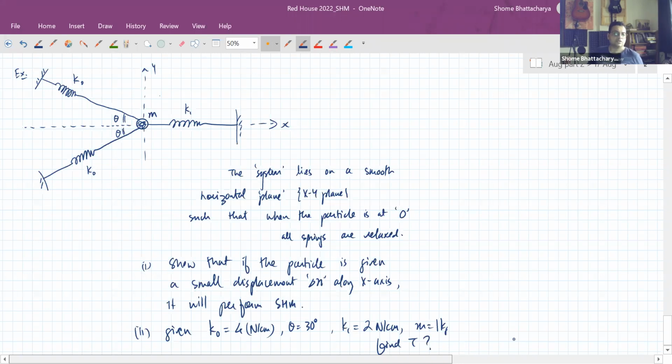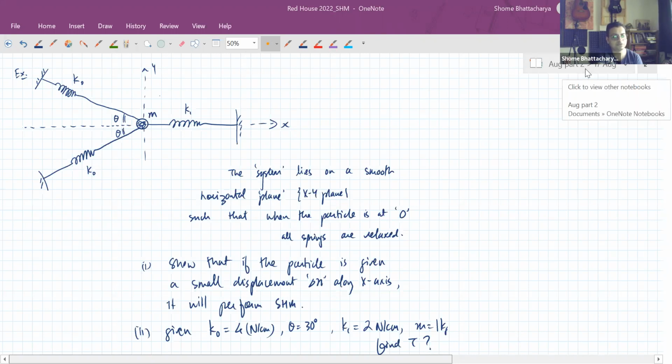So in this case, you can see you cannot really reduce the problem to a single spring directly using series and parallel combination. And secondly, there is an additional condition involved: you are giving a displacement which is not only along the x-axis, but it is a small displacement. So we have to incorporate that fact in the constraint relation we develop, to understand that if the displacement is delta x, then how much each spring is going to get deformed by. What is going to be the deformation of each of the three springs in terms of delta x, the small displacement given along the x-axis.